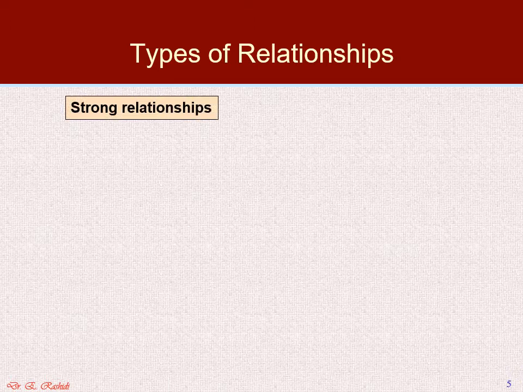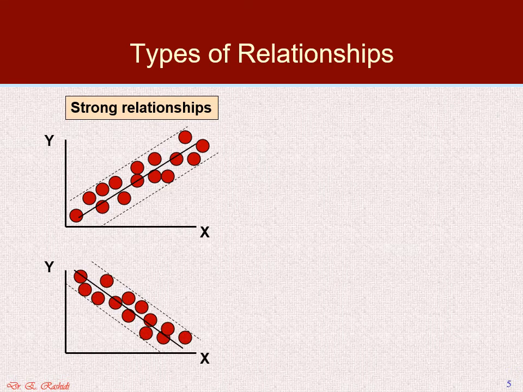The relationship between an independent variable x and the dependent variable y can vary in the quality of the relationship. It can be strong or it can be weak. Let's see an example of a strong relationship. In these two pictures, you see a relationship between x and y that is strong. By that, we mean that these data points are concentrated around the line that we estimate the relationship with. So the distance between these data points and the line that we estimated is comparatively small. So we call this a strong relationship. When we use linear regression to estimate this relationship and use it for prediction, we also presume that there's going to be a smaller error compared to a weaker relationship.